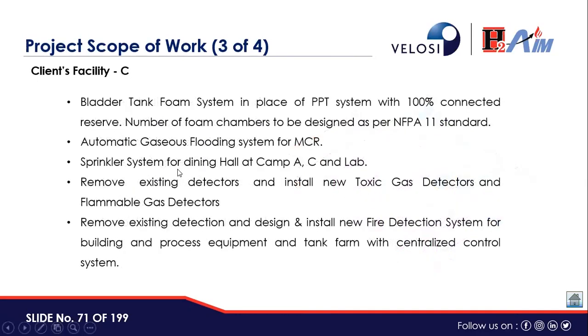For facility C, a bladder tank foam system in place of the PPT system with 100% connected reserves, with the number of foam chambers to be designed as per NFPA 11 standard, an automatic gaseous flooding system for the MCR, and a sprinkler system for the dining hall at camp A, C, and the lab, etc. Then remove the existing detectors and install new toxic gas detectors and flammable gas detectors, and remove the existing detection and design and install a new fire detection system for buildings, process equipment and tank farm with a centralized control system.